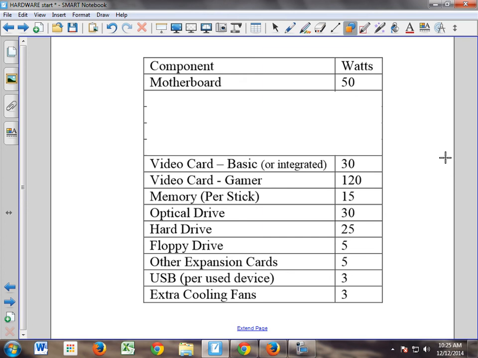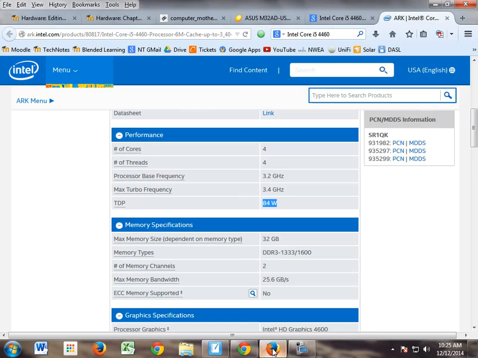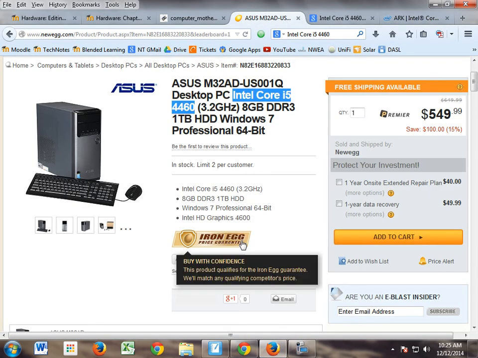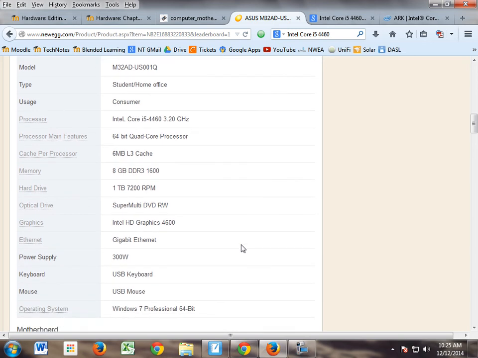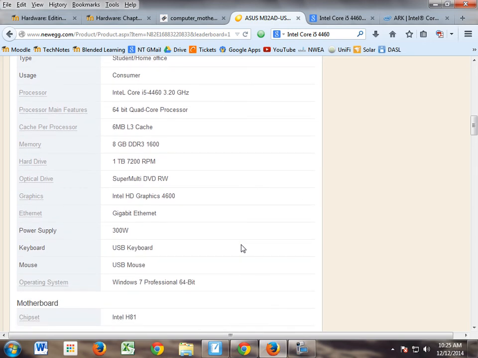See, I think what I got lost on was memory. I never know how many sticks to put. The way that you were explaining it, it seems like on some of them there could be. Well, let's go to this one for instance and see how specific it says the memory is. And this one stinks, right? Memory just says 8 gigabytes, 8 gig DDR3. That's how a lot of them say. I will try to make sure I get you ones that say the sticks.